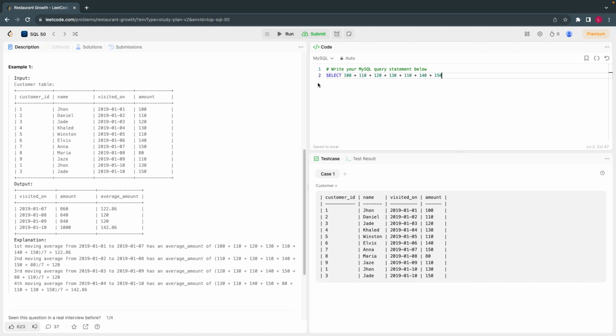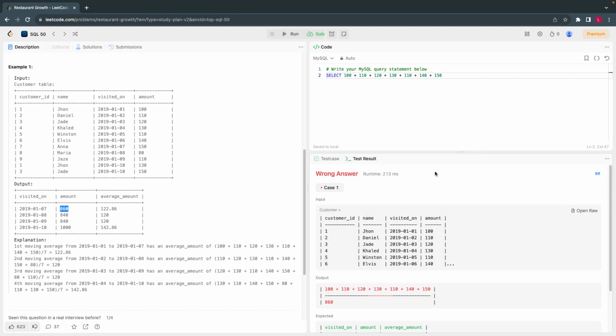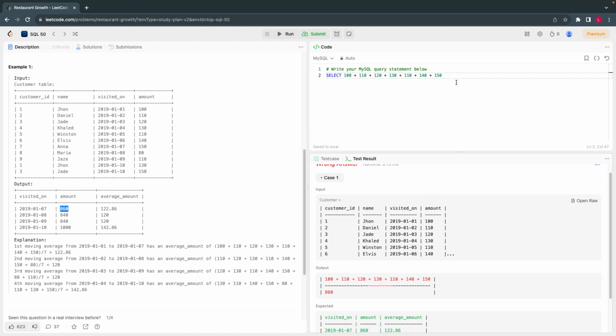If you just calculate this, you will get the output, which is this amount. If I take the average, I can just say divide by 7. If I divide it by 7, that becomes the average, because this is the last 7 days of data, right?